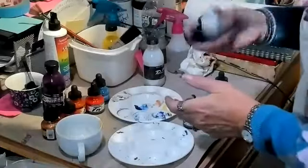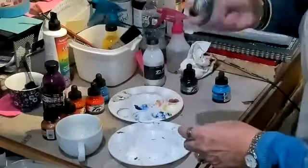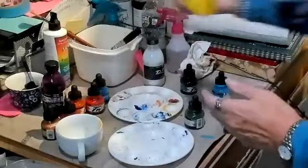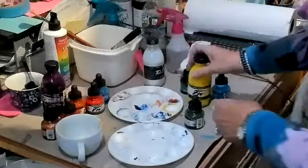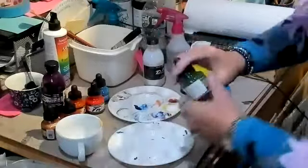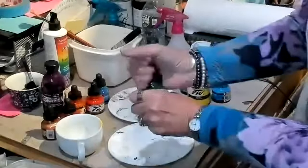So we're just going to get a couple of these. I'm going to start with the lighter ones. And the reason you want to do the lighter ones first is because it's a lot easier to adjust your light areas than it is to take a dark color and try to make it lighter. So you have to think a little bit more like a watercolorist if you're doing that.